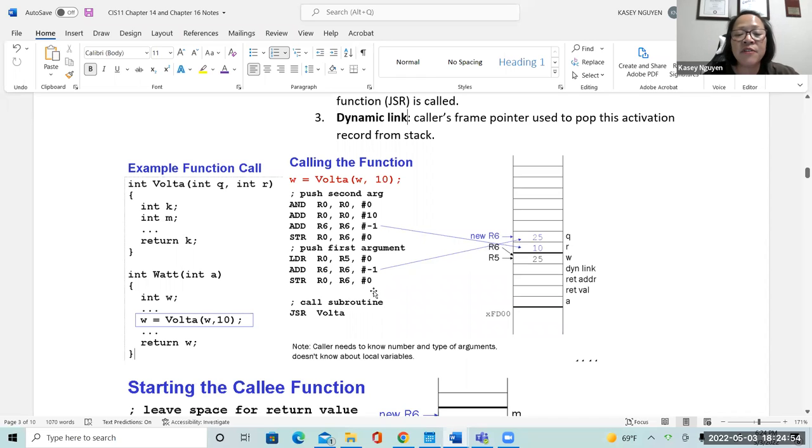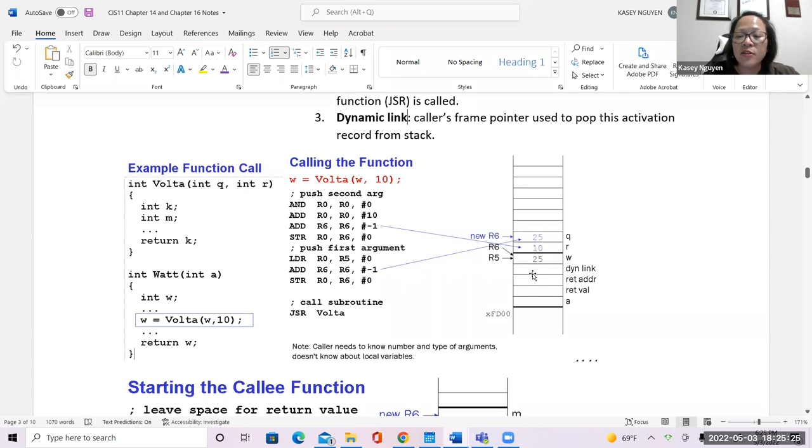So the mechanism for this is when you do a push for the first argument, which is going to be your R, then you have to push it down. So think about how it will coil down, and then you push the second argument, which is going to be your Q. That way these values are added. So those are going to be your arguments here, whatever the variables that you used to pass.